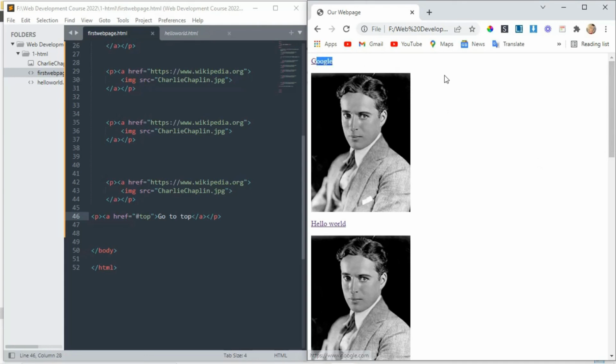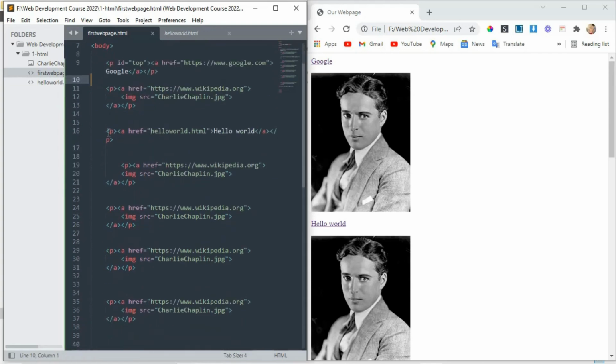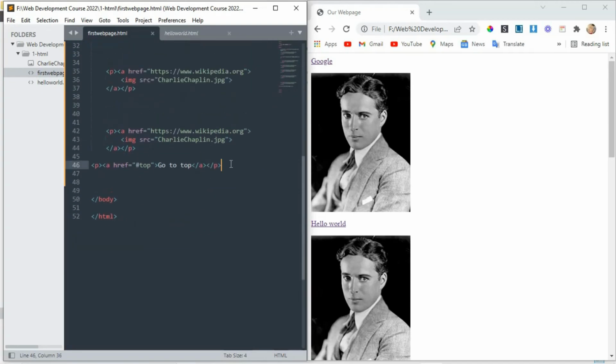That is the first type. These types of tags that link to some other websites or some other domains, we call absolute links. Now in the third tag we link hello-world.html because this is our folder file, our own website file. So we call these types of tags relative links. And the last one that we used in our page, because this is our page and we use it for a different section of the page, we call these types of tags anchor links.